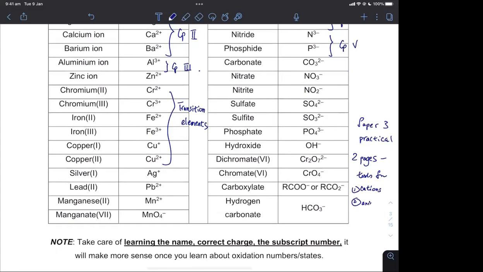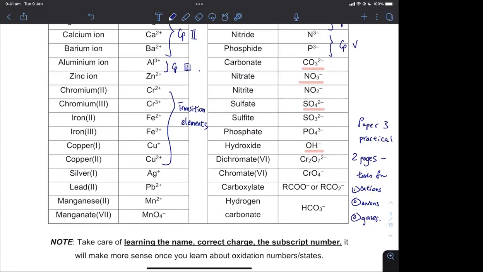They are never ever given in the theory paper. They are only given in paper 3, the practical paper. So be very careful. You need to know all those tests, and as a result, you need to know the formulas of cations, anions, and the gases. Now, these are some of the popular anions. Test for nitrate, NO3-, test for sulfate, SO4 2-. The hydroxide is what you use to test for cations. For all your cations, you add some aqueous sodium hydroxide, so that's OH-. Test for carbonate, CO3 2-.